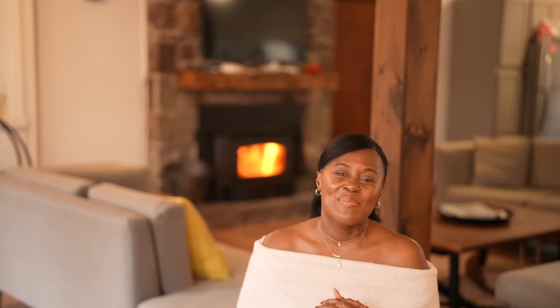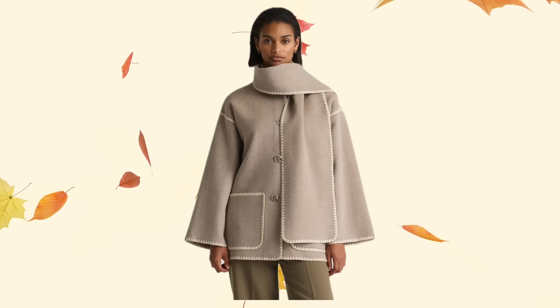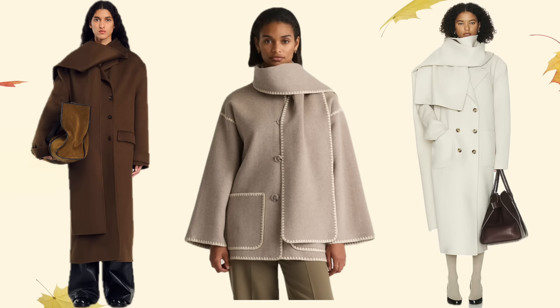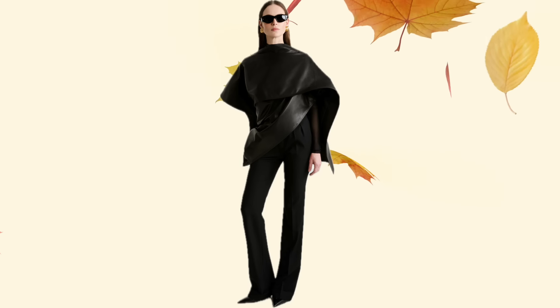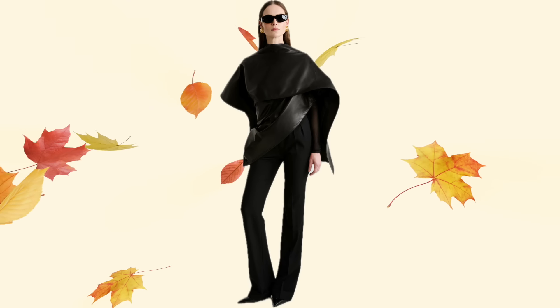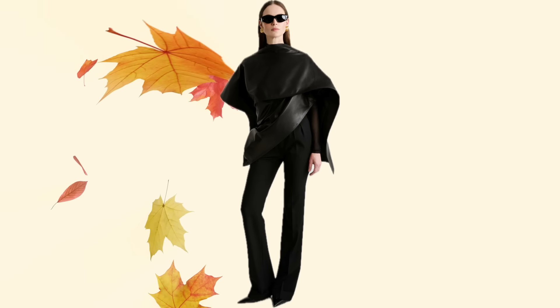If you are looking for the color of the season, Mango has one. And if you want to save a little money, Quince is going to be a fabulous option. Sandro, Helsa — there are so many options for the base of this outfit. But my absolute favorite is one that adds a level of sleekness, just like Rosie Huntington-Whiteley's. Even though I think both are very chic, this particular one is just super sleek to me.